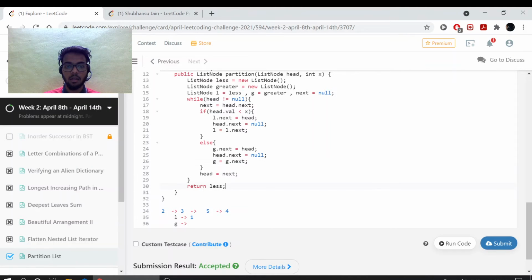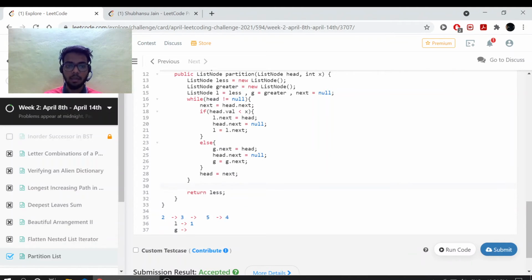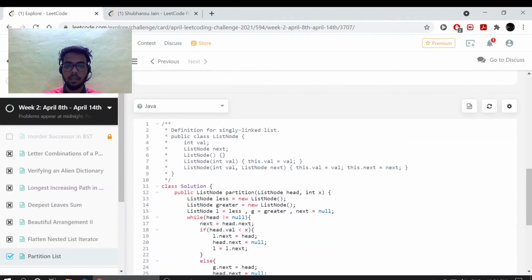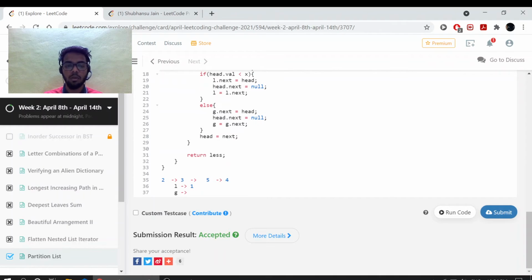Now since we are done with this, we need to return less, but as you know, the first node of less is 0, because that's how we create a node: a node with no value has a default value of 0. Now I need to return this, but before that I need to merge them. This is a list, this is another list. I need to make its last element point towards the first element.